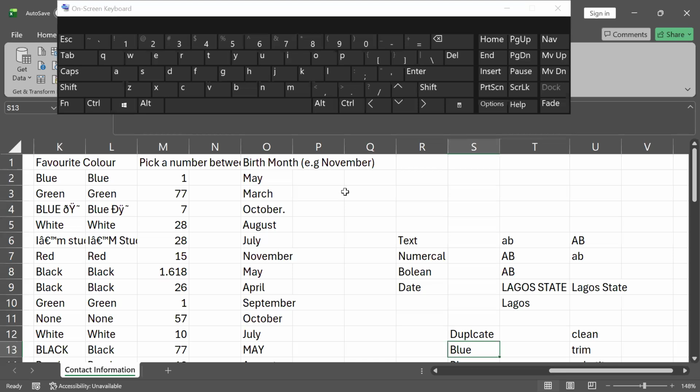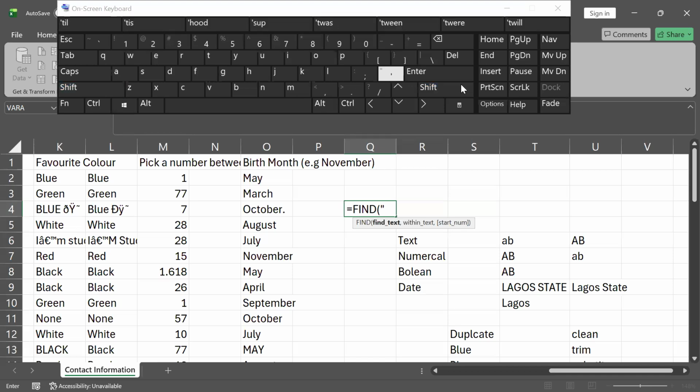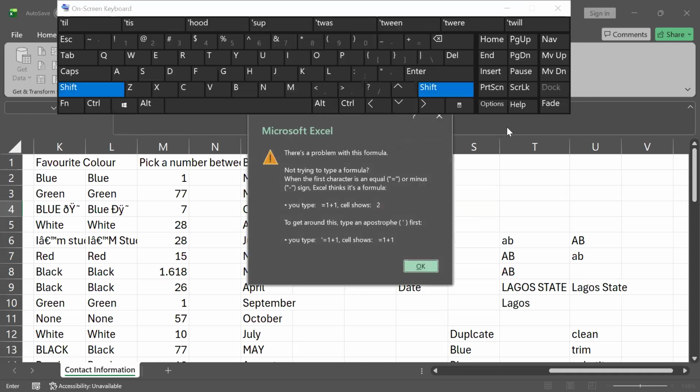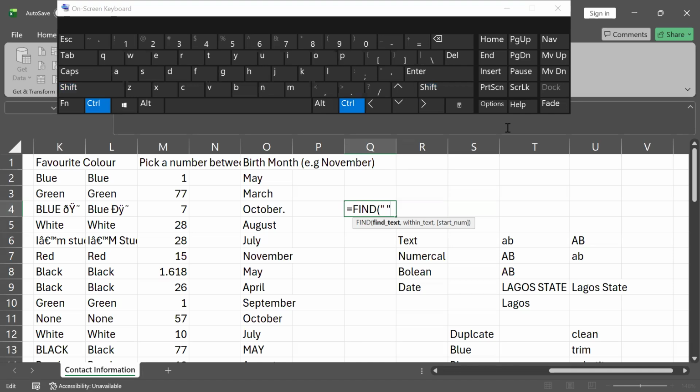So if I want to remove the text, for example, now I'm going to say equal to find. So what exactly do I want to find? I want to find a space within this particular text that we have here.